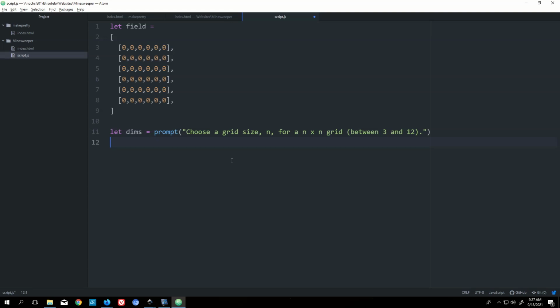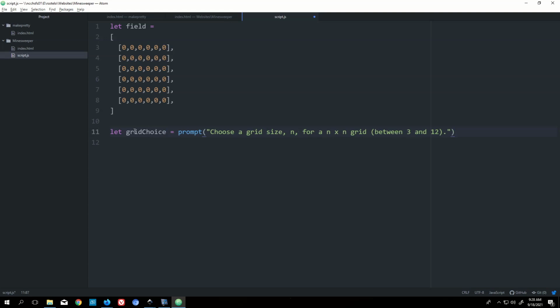I don't know why I called it this in my example, but anyway, I'm going to set the, let's say board size, or I'm going to call this grid choice. I don't know.